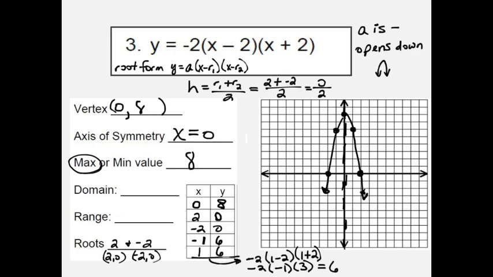And what is the domain for every single quadratic? It is negative infinity to positive infinity. And this one is different. We have to be careful with the range because the range, remember, always starts with the lowest number. So we're going to go negative infinity up to the highest number, which is 8, and 8 will have a square bracket. Negative infinity will always have a curved bracket.